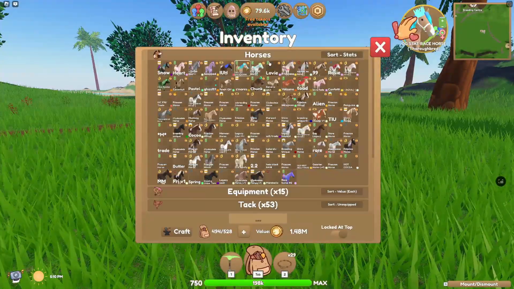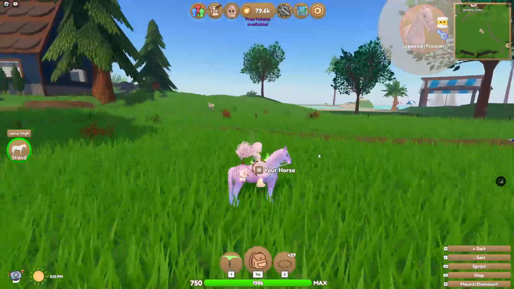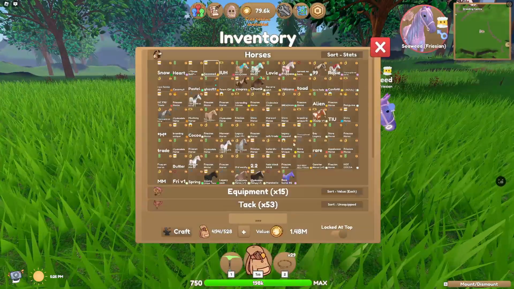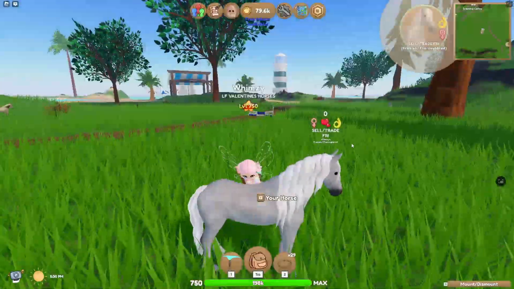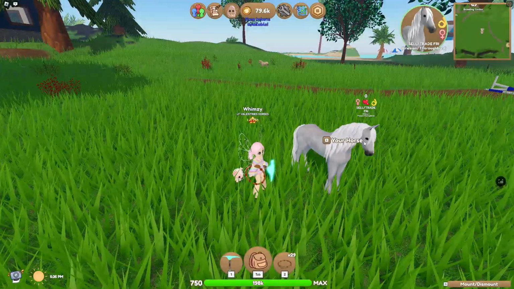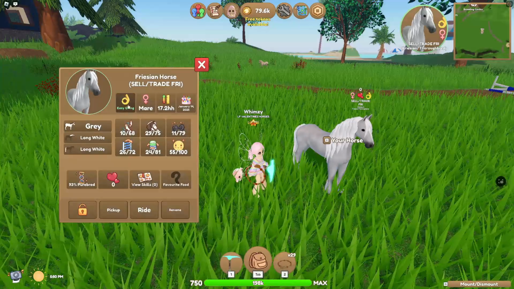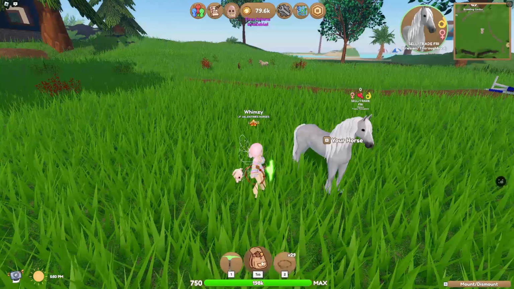But if we go over here, and let's see. This is a Frisian. It is one of the most popular breeds. This is like a little event horse, but here, actually, I'll pull out a non-event one. So this is what a Frisian looks like. This is a high tier breed. You'll be able to learn as you go on exactly what that means. But if we click on him and click stats, we'll see that he is easygoing. So, you know, not that important.